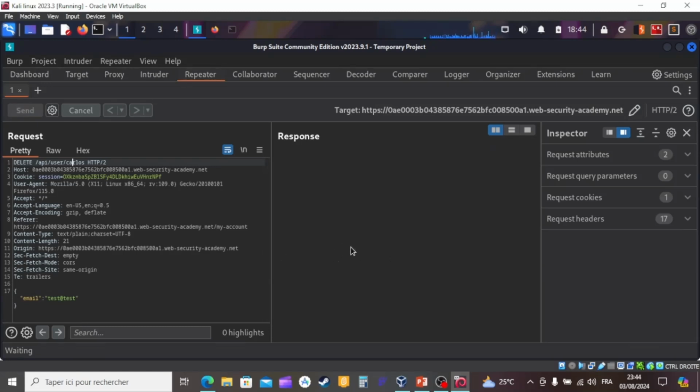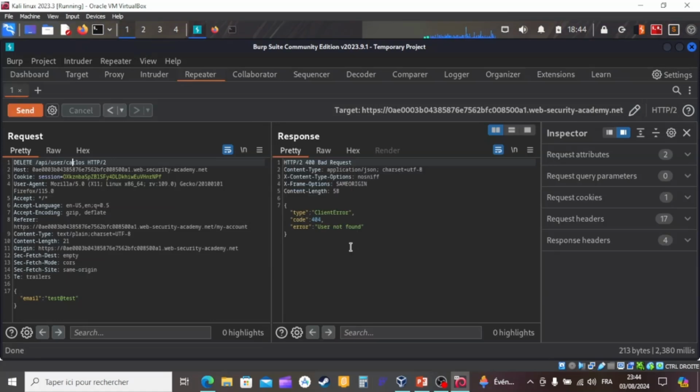And there you have it, a comprehensive guide to mastering API testing. You see, user not found, because we just deleted the user Carlos. You cannot delete a user that doesn't exist. That's it. It will always give you some information, and that information is always useful.